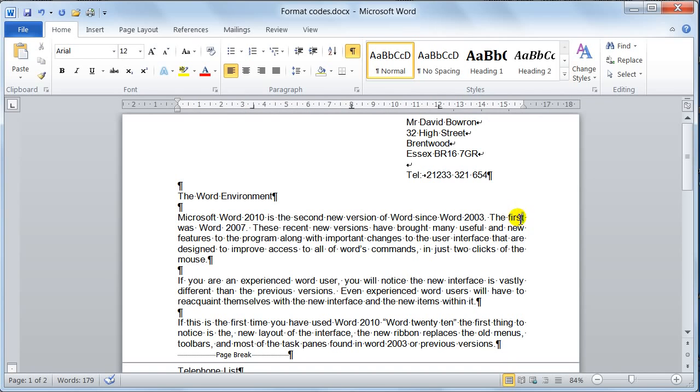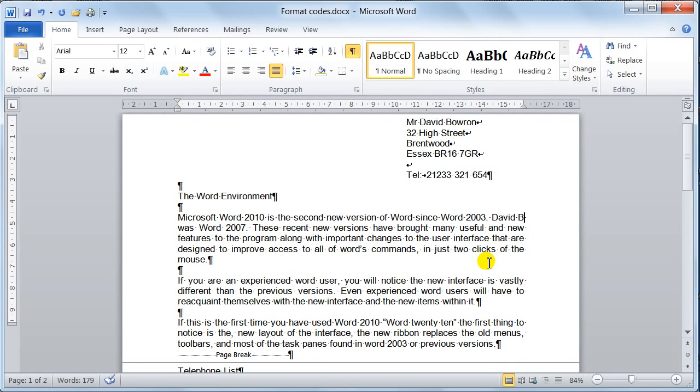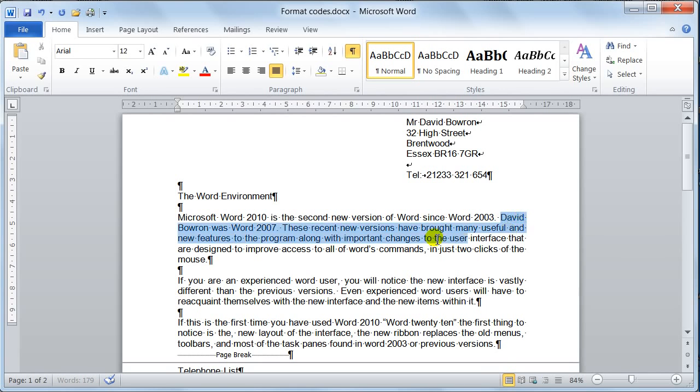One more little thing I need to show you guys. Watch this. If I highlight this block, now just imagine that I'm putting a reference number in, or I'm putting my name in, but notice as I'm typing my name in, it has split my name between the two lines. So I've got that there and I've got that here. Now I don't want that to happen, so what I'm going to do is this. I would firstly type my first name like I have, and instead of pressing spacebar, I do Control Shift spacebar, and notice we get that little circle.